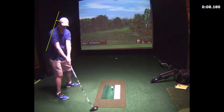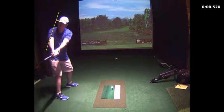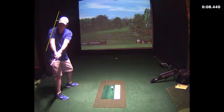Okay, if I get you back to here, halfway back, I'm going to stop this right here. You're reaching a little bit, and the way I know is because this right arm has come away from your body. I'm going to send you a separate email that's going to have Ricky Fowler in it, and it's going to show you the exact right position as far as getting halfway back. Halfway back, that right arm needs to be tucked against your body, and then from that point, it's just a turn in your waist. You'll notice that Ricky, when he gets to the very top of his swing, has a completely straight left arm, and then it's just a drop in.